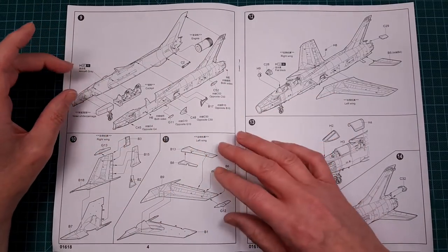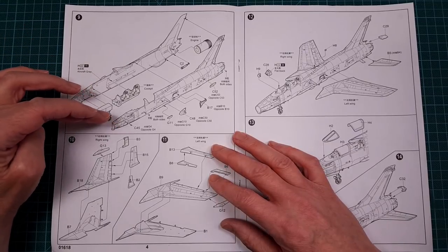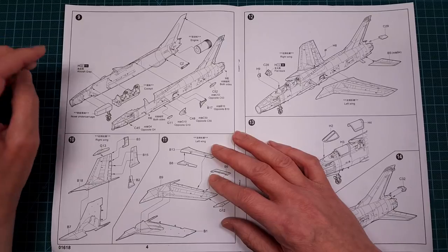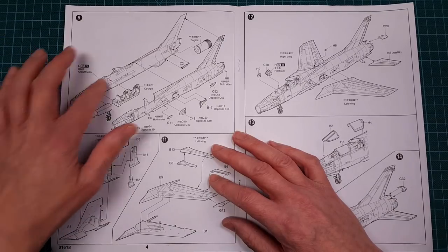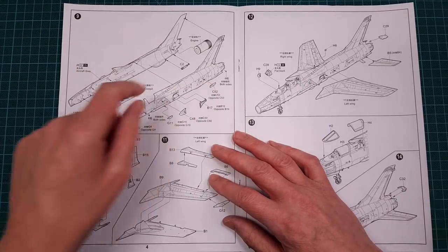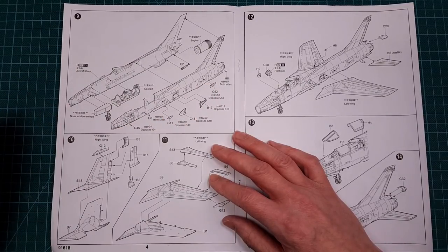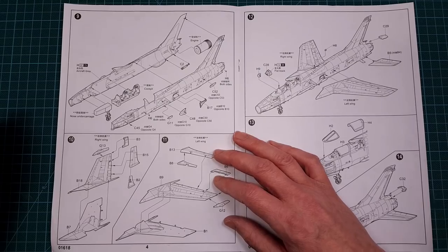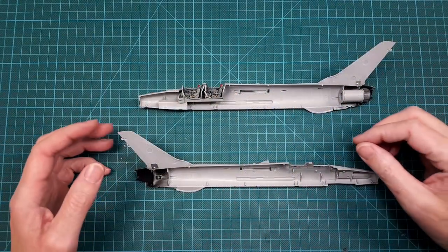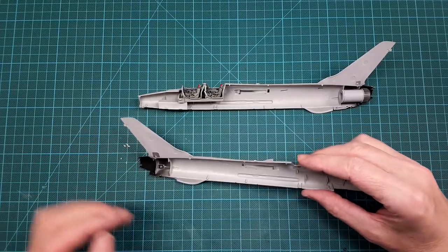I have not mated the fuselage halves yet, because I wanted to show them to you before I do that. But I have populated one side of the fuselage with all the parts, and all the external parts here are assembled as well. Okay, so let's have a look at the model. Okay, let's look at the fuselage then.